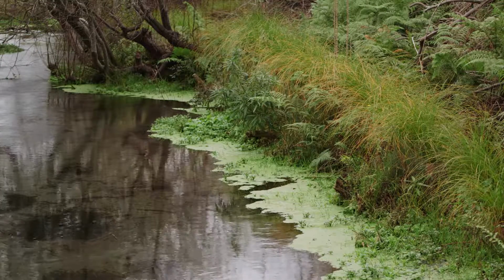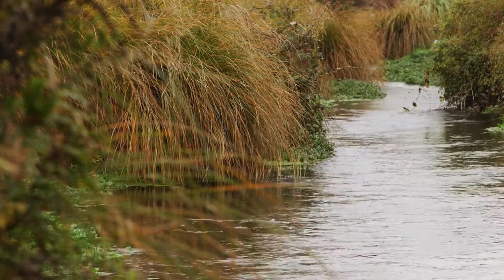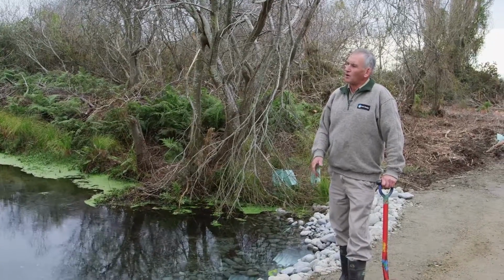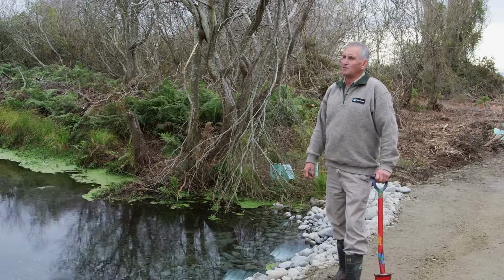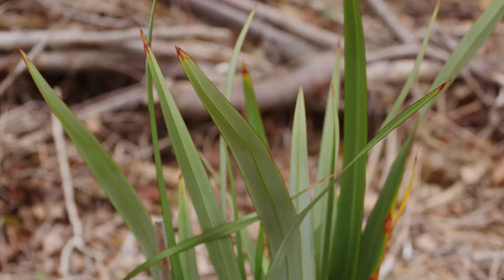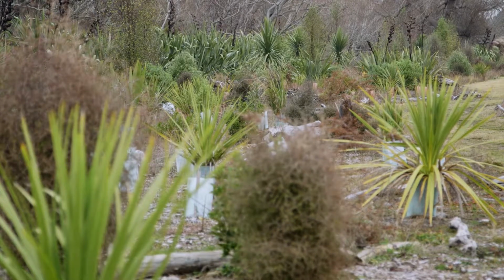The carrex along the river's edge, where they hang in the river, the fish can get in underneath it and spawn underneath them or feed. And the birds go along on the banks and they will nest or hide on the land. Also you get the insects that are attracted to the carrex and that's what the fish and the birds feed on. And then as you get back from the water's edge, that's when we put the other native plants in that used to be here years ago.